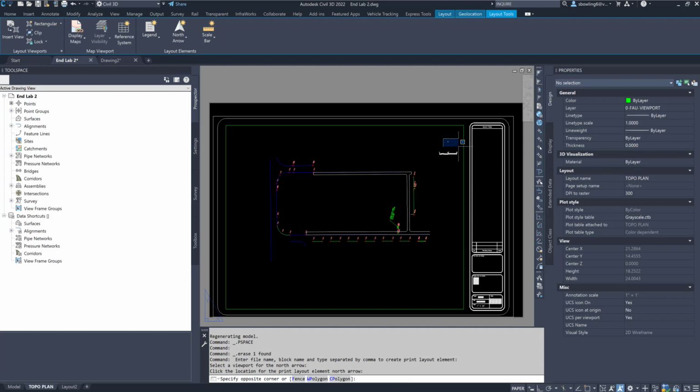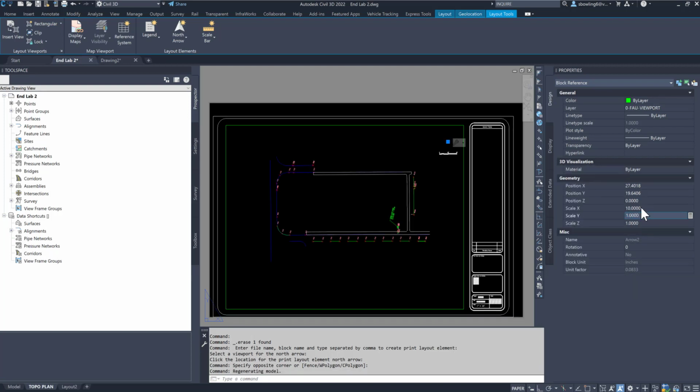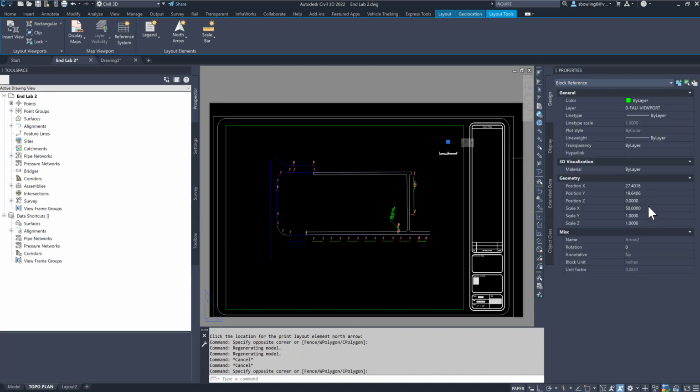Now this north arrow is going to be awfully tiny. So I'm going to highlight it and I'm going to change it to a 10 scale to see what, okay, it's going to be definitely bigger than that. So I'm going to do 50. I don't always have the right answers when I first start, guys. Just letting you know. So that's still really tiny. So 100. Go big or go home.